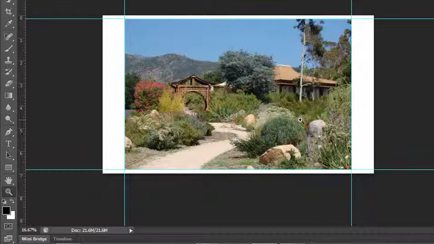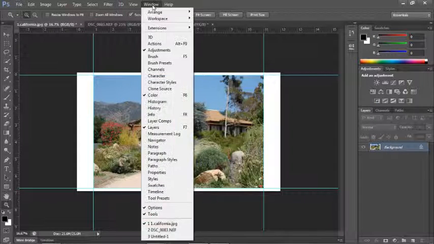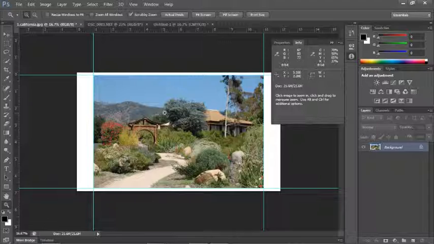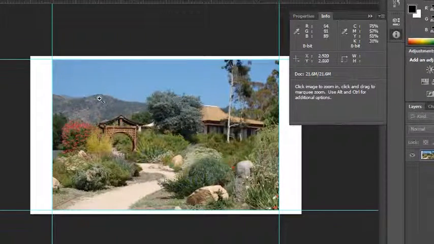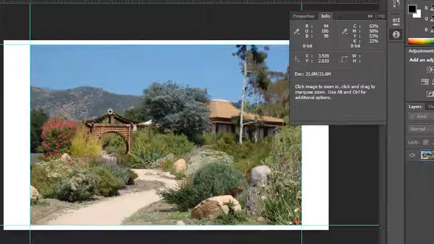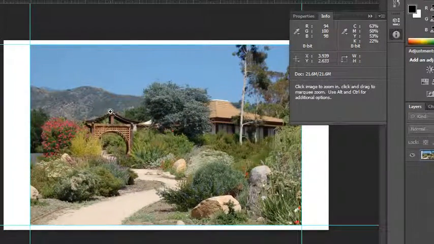Now there is a panel that I really like using. Some people don't use it. I think it's fantastic. It's the Info panel. And what I like about the Info panel is it shows me where my cursor is on screen. It also gives me RGB values of wherever my cursor is, as well as CMYK values. If I'm making a selection, it will give me the width and height of the selection. Just gives me other information depending on which tool I have selected. I like to see things, especially when I'm making selections, exactly what the measurement is so I can be completely accurate.